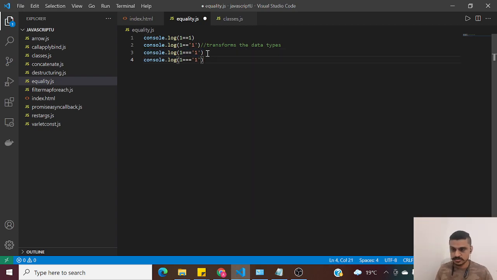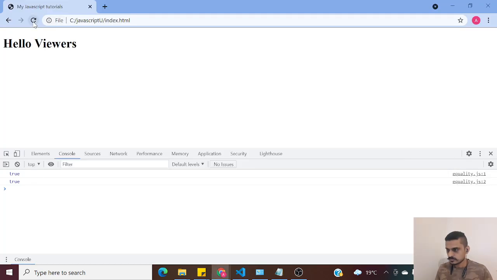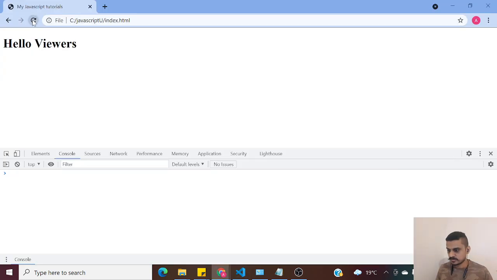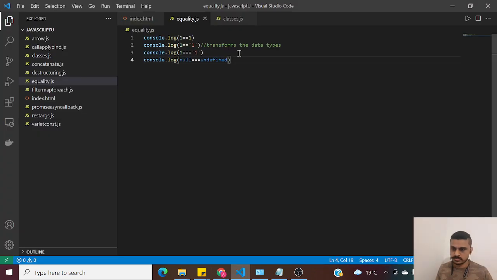So that is one major difference, guys. What about null and undefined? Over here, I will take this opportunity to also cover this. Is null equal to undefined? Which is obviously not, right? But it has resulted in true. Again, double equal to has converted the data types internally and reported true for null equal to undefined. If you really have to get the desired result for null and undefined, you have to use the triple equal operator.